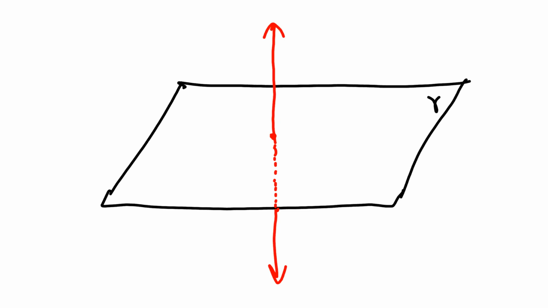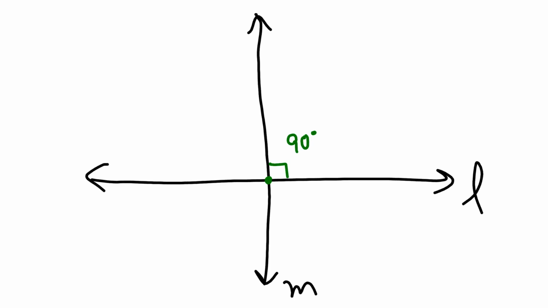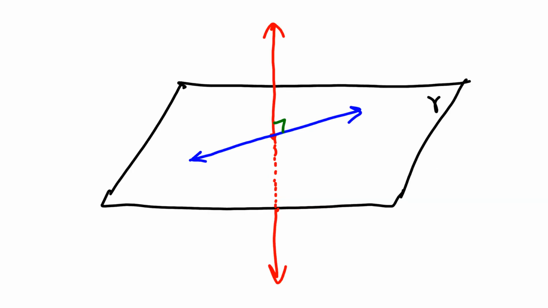But how do you know it's perpendicular? Well, you know it's perpendicular because where that line hits the plane, where the red line hits the plane, there's some other line in plane gamma, and this angle is a right angle. The angle between the red line and a line in the plane that goes through that intersection point, they come together at a right angle. So we use the definition from here to talk about what happens here.